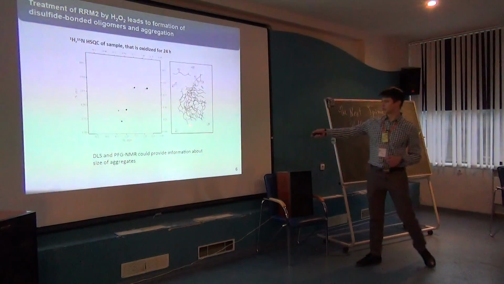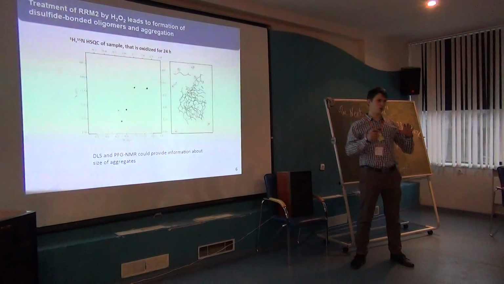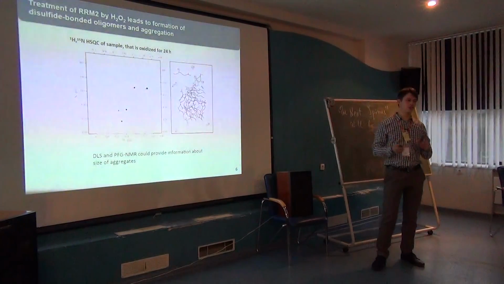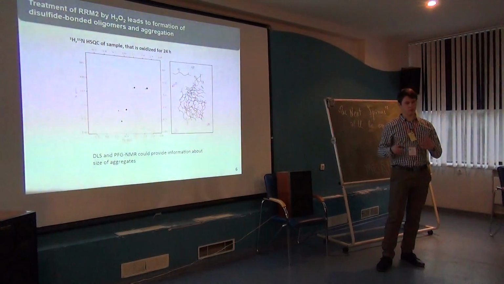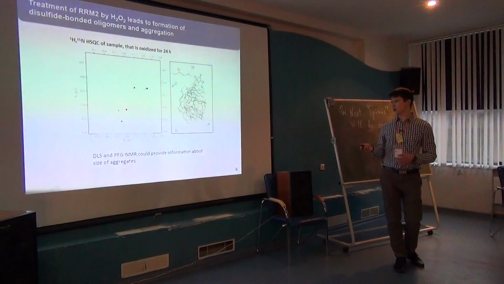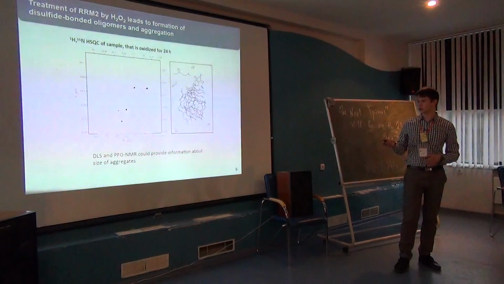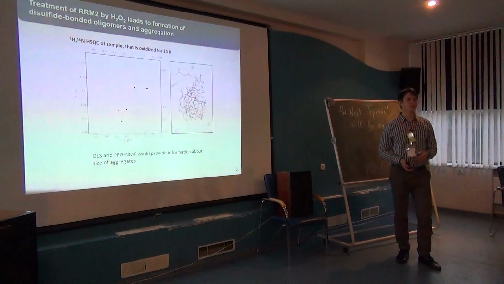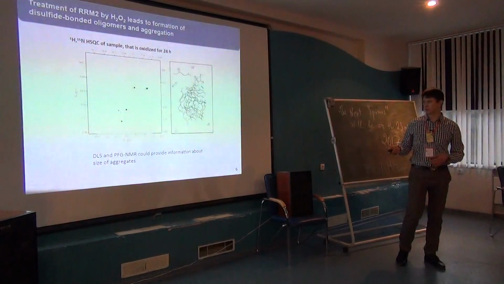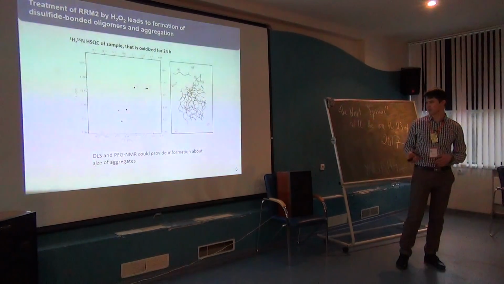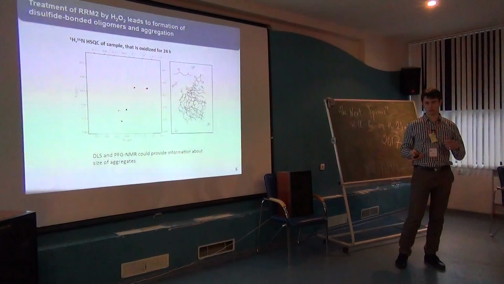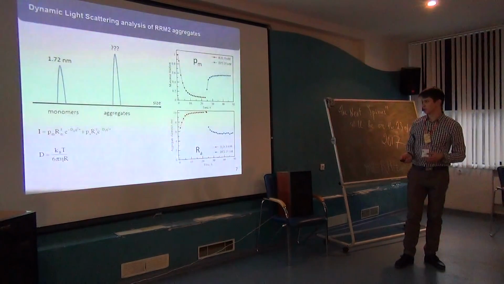For example, this one migrates with the whole aggregate and diffuses slowly, but this tail is flexible enough to introduce dynamics and produce rather slow relaxation, and therefore we observe rather sharp peaks here. These peaks were used to characterize diffusion of these particles by means of pulsed field gradient NMR, and we also used dynamic light scattering to get the size of particles in our system.